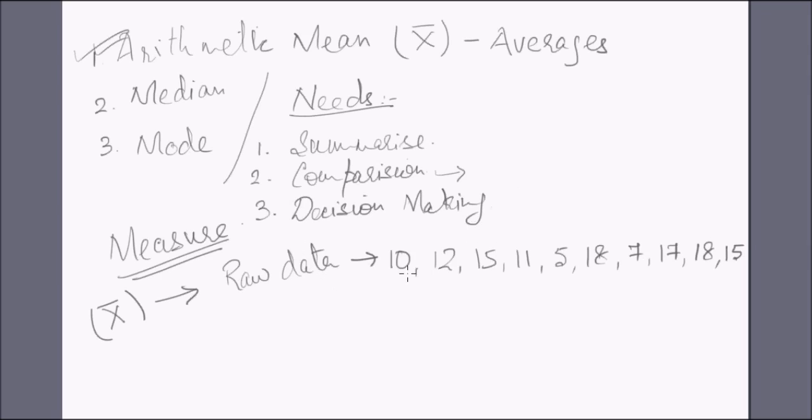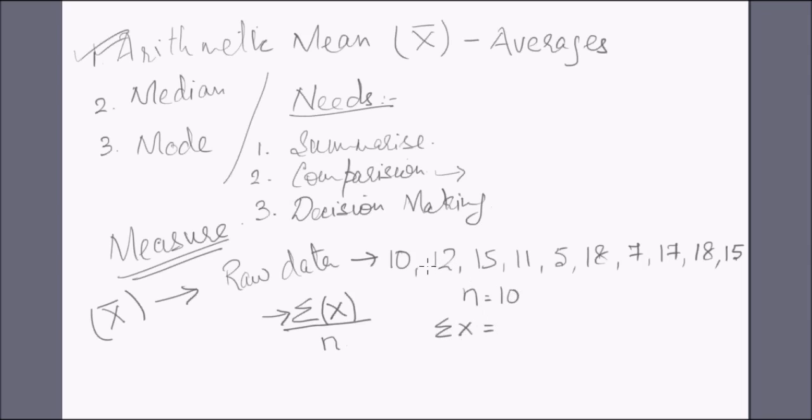Now to calculate the average or arithmetic mean of raw data, what we do is simply add the data. We represent data with a variable name x. So we add the data. This is the symbol for addition, you'll get used to the symbols which we are going to use here. So we find the sum of the values and divide it by the total number of data which we have. So we have 1 2 3 4 5 6 7 8 9 10. So n, the number of data, is 10.